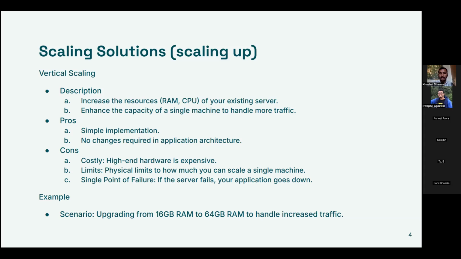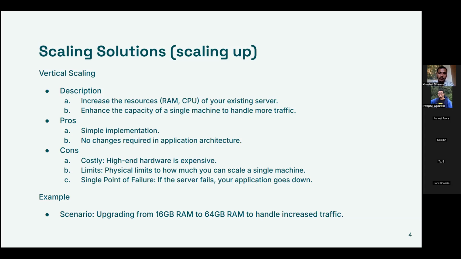And if your server fails, your application goes down. Another thing is if your server can handle 1 million requests. If the server is broken down, the new users coming to the website won't be able to see anything. Their API request will fail. And this is called a single point of failure.